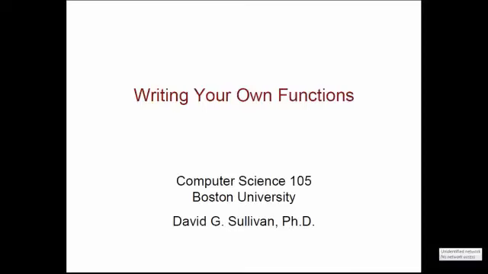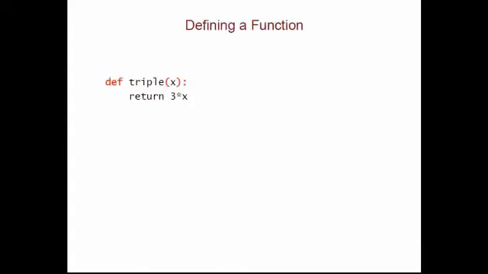In an earlier video, we looked at some of Python's built-in functions. In this video, we're going to see how we can write our own function. And in Python, when you define a function, you have some things you have to include, including this keyword def for define. Then you follow def with the name of the function, and that's up to you to decide what you want to call it. Here we're calling our function triple.